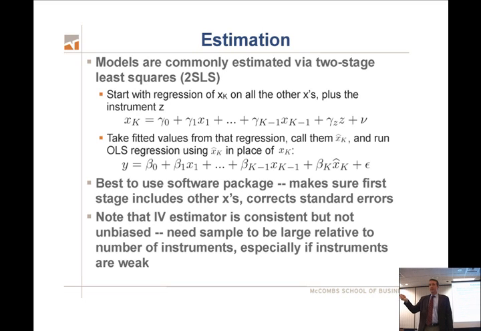Based on the first regression, plug that in. It's advisable to either be very good with the software or to use a package. A mistake that can be made if you don't is to forget to include the other x's in the first stage, right? So even though the instrument is the z, you have to include all the other estimates. You want only the partial effect of the instrument on the variable you care about.